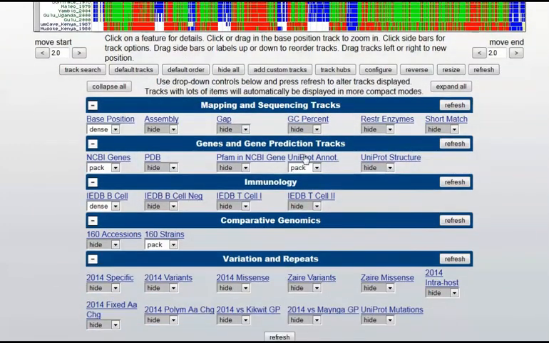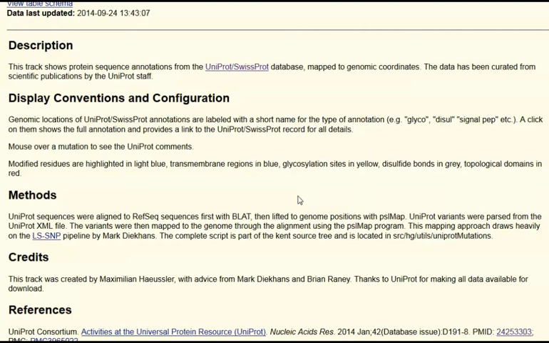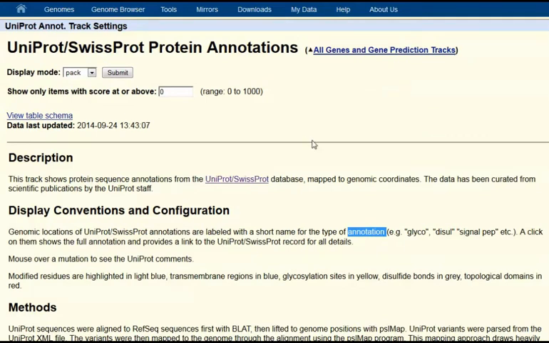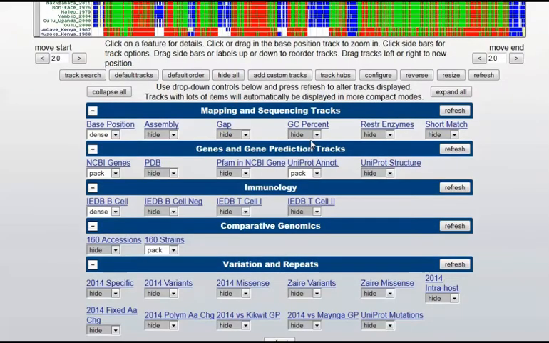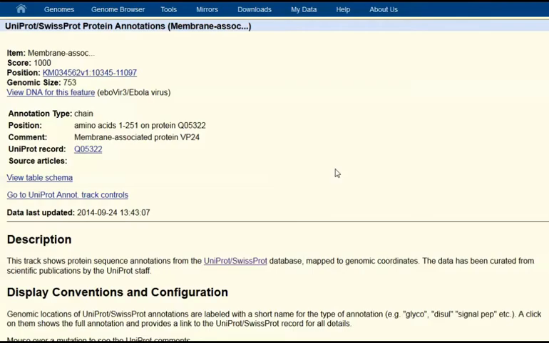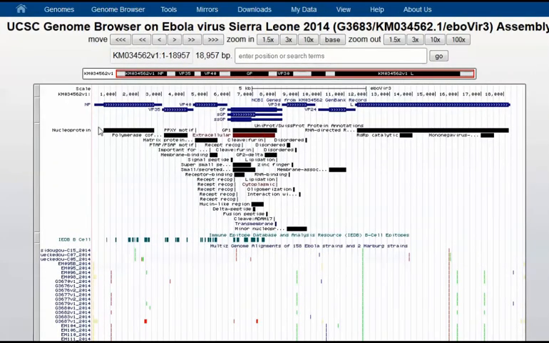If you scroll down now to see what we've done, the UniProt annotations now are in pack, but if you click the UniProt annotations link, it will tell you more about the details that are available here. You get information about the types of annotations associated with these genes right here. So let me go back, and now they should still be opened up. And you can get a little bit of information by hovering over them, but you can click on any of these items too. We'll click on this one that's a little bit further out here, and you get more details about the features that are associated with that protein. So those features are available too.